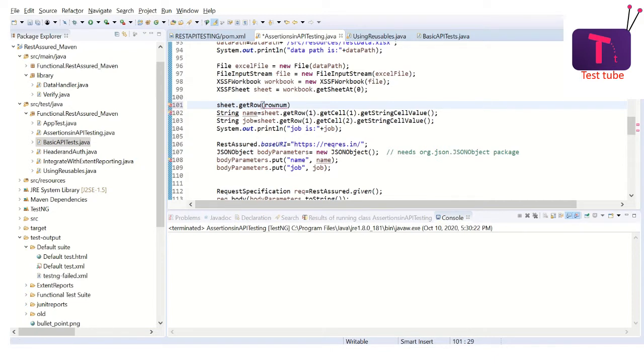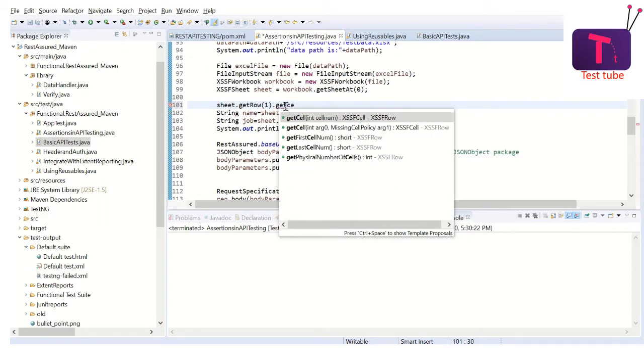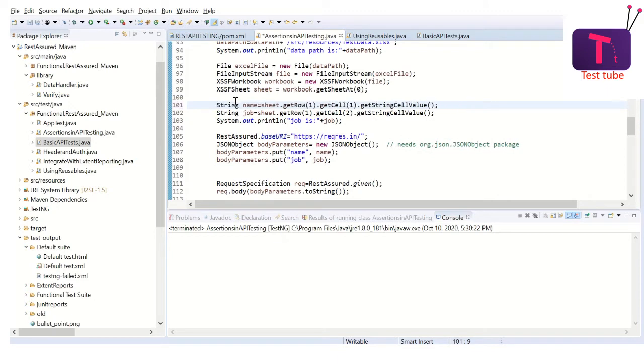I should have given the valid number over here, and now it will give me the cell. So like this, you can give the number and you can get access to it. This is already written over here, that's why I don't do it.